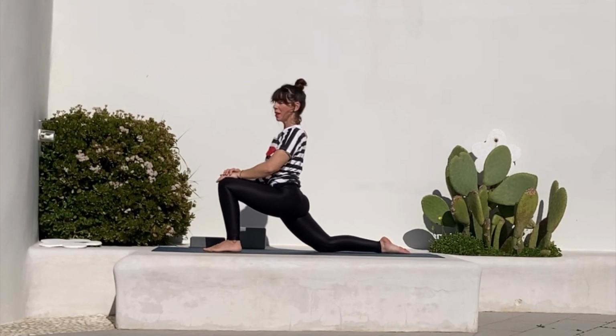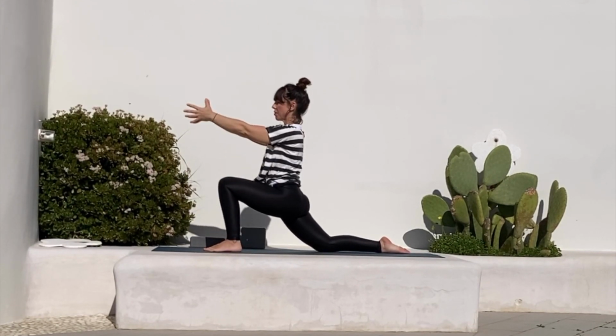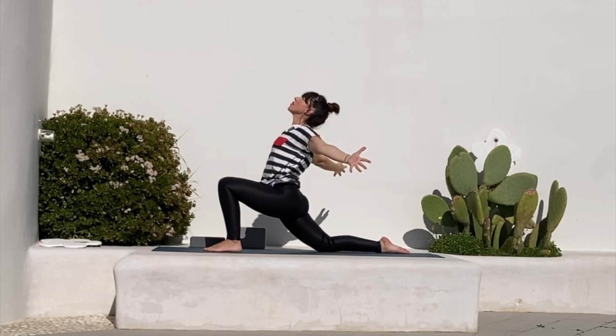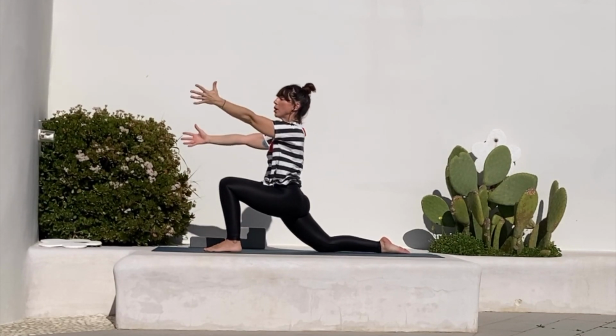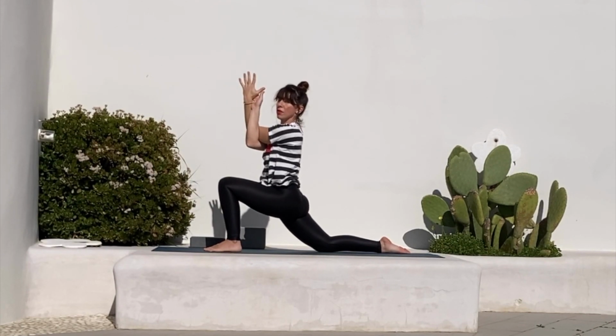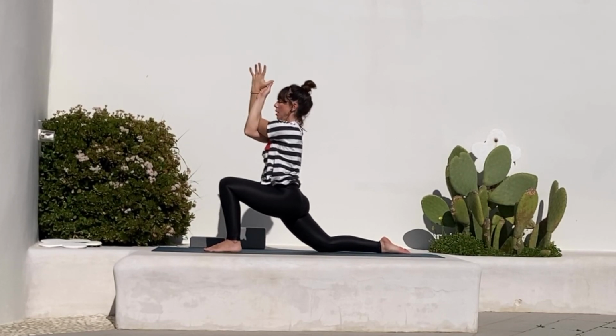Okay. And then we'll take the fingers in front of us, 10 fingers touching. Fingertips are kissing. And then as you inhale, open up and squeeze the shoulders and lift the heart. And as you exhale, bring the right arm underneath, taking whatever version works on this side. So not every version is the same. Like not every side is the same. You might need a hug on this side or backs of hands or whatever it may be.